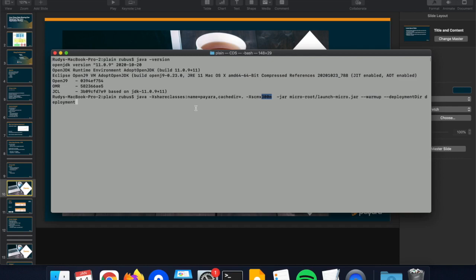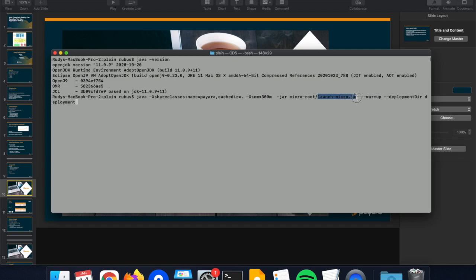With OpenJ9, I do not need to give the system a list of all the class files that it needs to create, but it can create that archive file based on that warm-up phase that is available within Payara Micro.